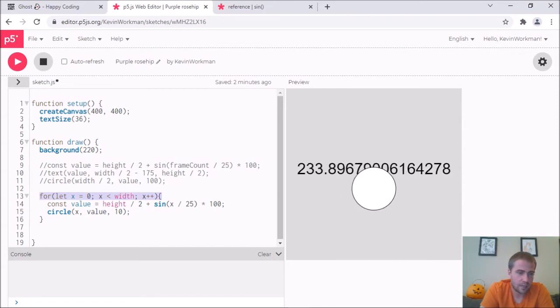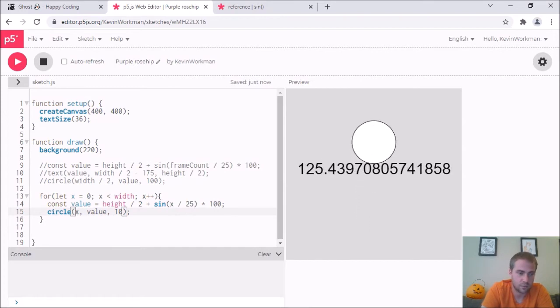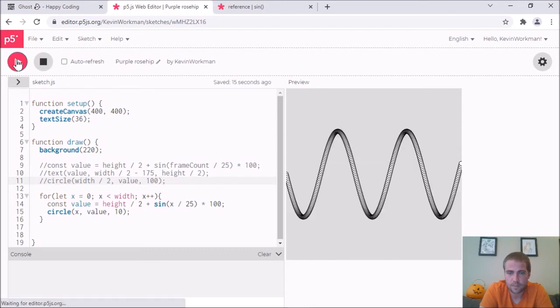Then I am getting a value based on this x variable and drawing that value to the screen with an x position based on this for loop instead of always at width over 2. So let's just see what that looks like.